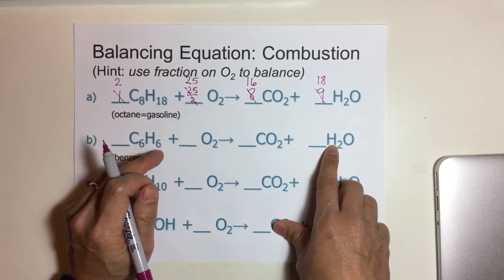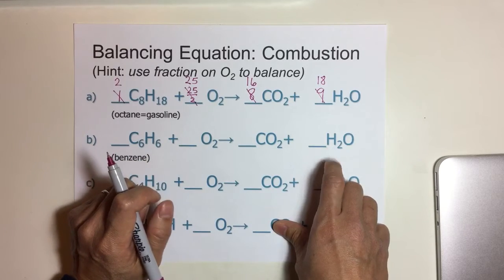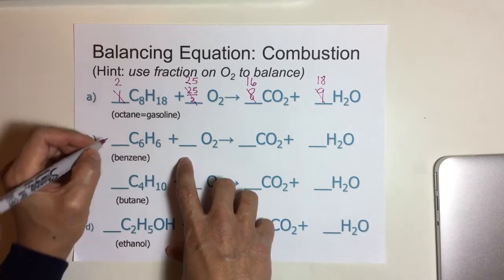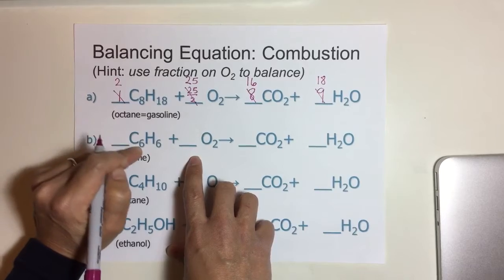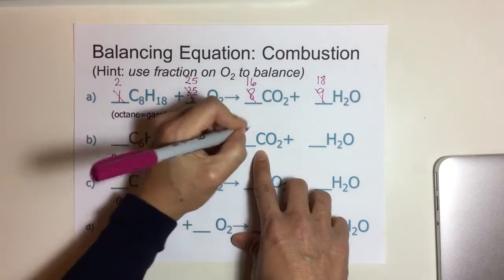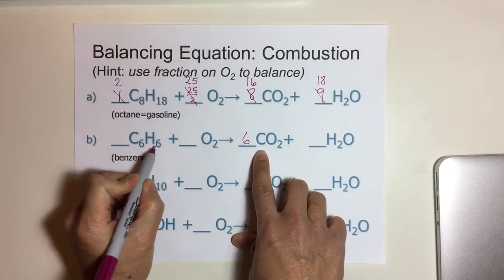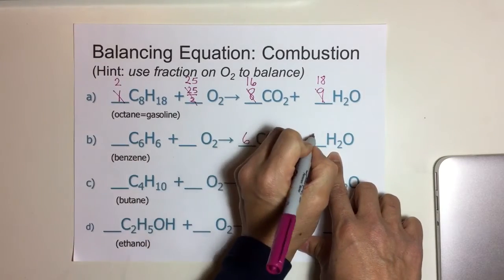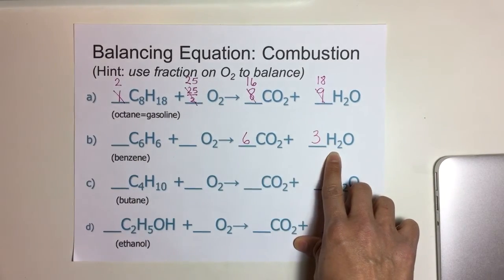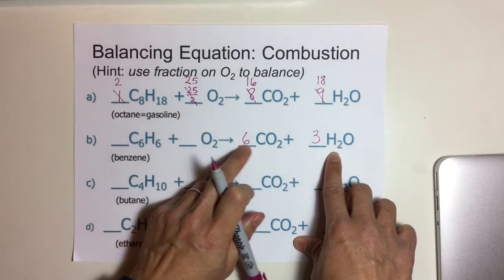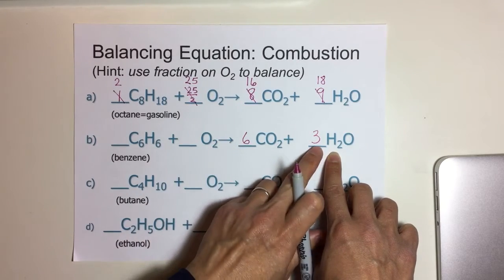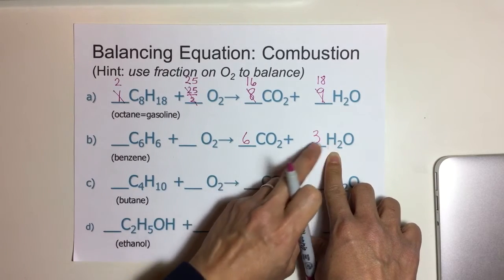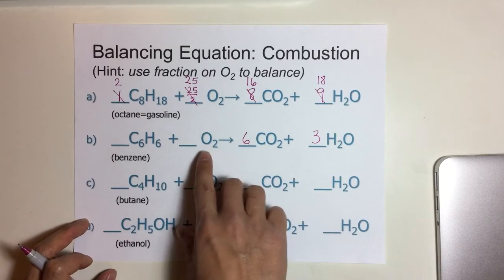I'm going to balance the carbon or the hydrogen first. Don't do oxygen—save oxygen for last because it's the most frequent element. So six carbons here, I want six right here. Six hydrogens right here, and I'm going to need a coefficient of three to make my six hydrogens. So add up my oxygens: twelve plus another three gives you 15.